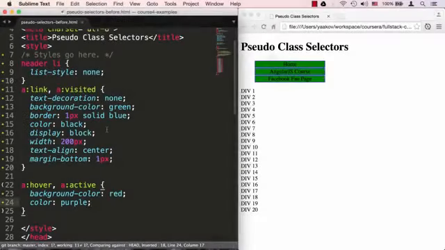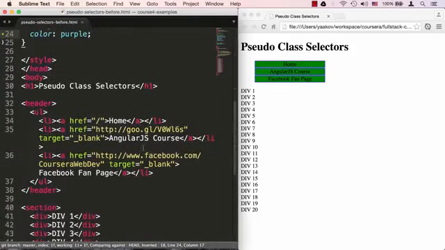In its simplest form, the nth child pseudo-selector allows you to target a particular element within a list. For example, I'd like to target this Facebook fan page link, and I'd like to make it bigger just so you remember to click on it and like the page. So let's take a look at the HTML where it's located. It's located in the header section, and there's a UL, and there are 3 li elements in here. The Facebook link is the third one in the list.